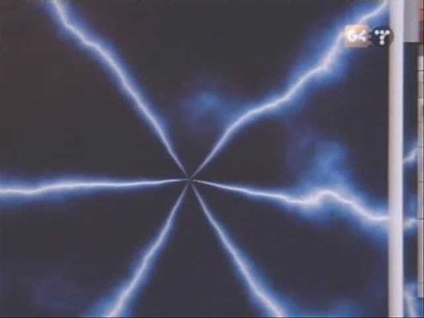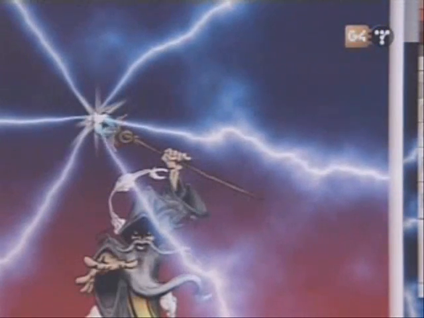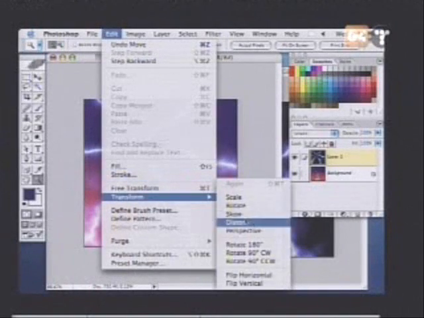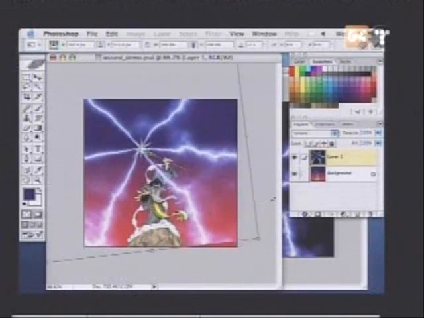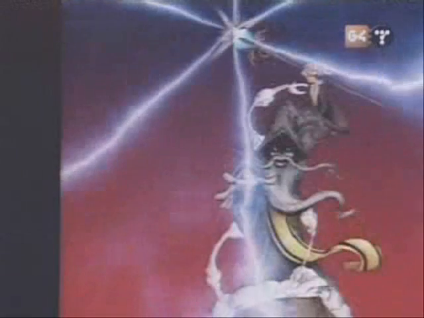Now, I put this in screen mode so that the light tones are going to show through, and I can position it right at the end of the staff right there. Now, if I need to move this around, I can always pull back a little bit, and that is a separate layer, so I can go in there and rotate it. That's why I gave myself a lot of extra room. So there it is. Now we can see the guy, and there he is. So we got this lightning coming from all over the place.